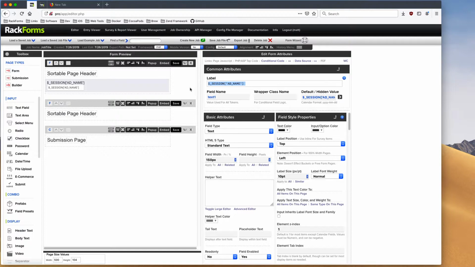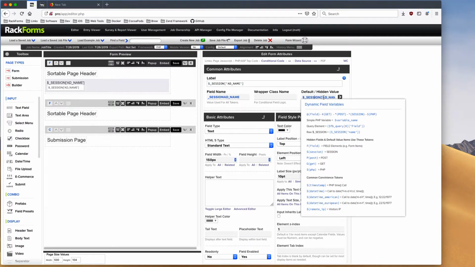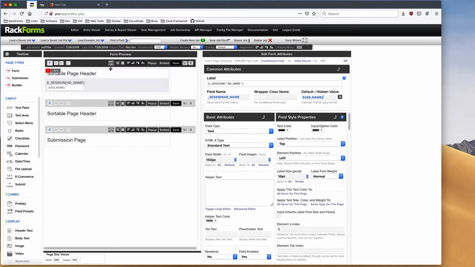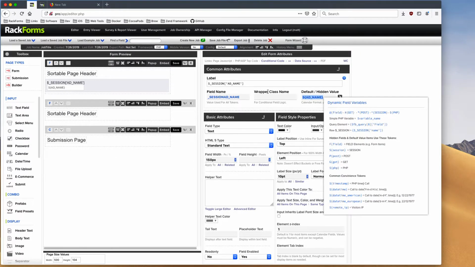To use this as a token, and for example, to populate as a name, because this is a session variable, I'll use the S token. So notice down there it's S, and then between braces the name of the field. So I would usually say S brace name of the field and close off the brace. And then this would then print that user's name. And then of course we can use this token basically anywhere.